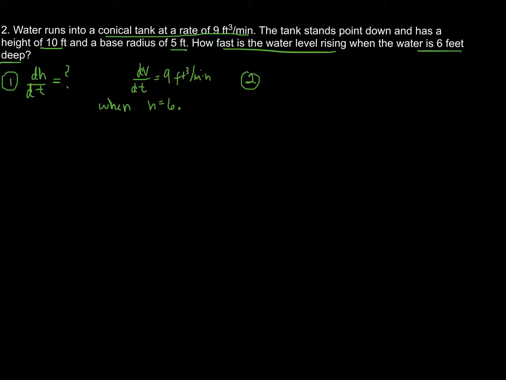Okay? So now let's go ahead and build our diagram. Okay, so here is my tank. Now I think the problem that a lot of people run into is differentiating between the size of the tank and the fact that I don't actually care about the tank. The tank always stays the same. What I'm really curious about is the water that's going into the tank and how that is changing. Notice that when the water pours in, it's going to be in a cone shape. I just know that the cone shape is increasing in size because water is being poured in. So what I'm really curious about are the dimensions of the water in a cone shape. And so I need to represent that in my diagram.